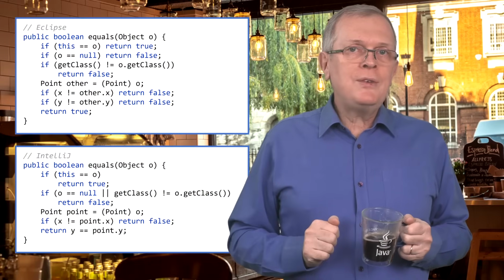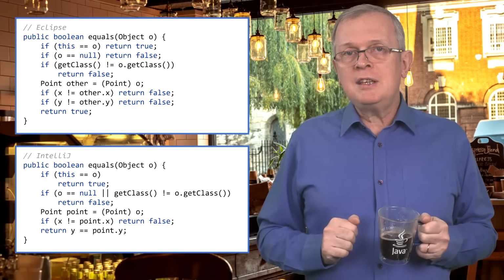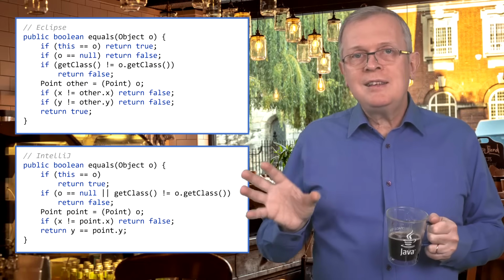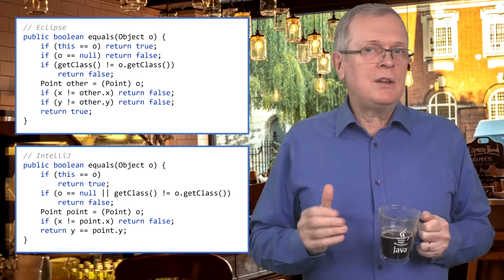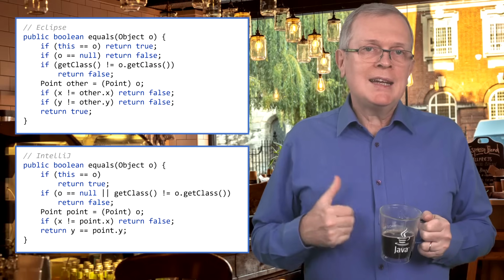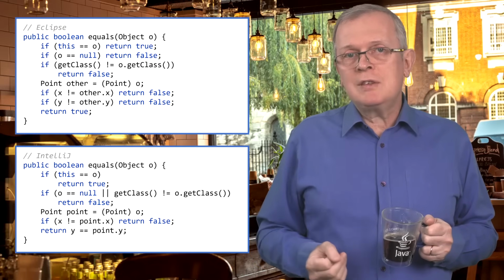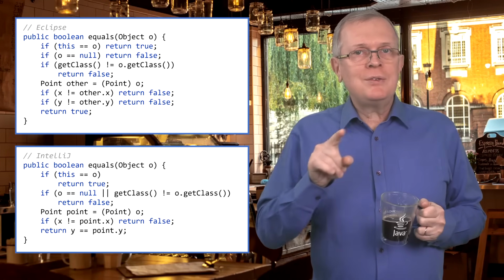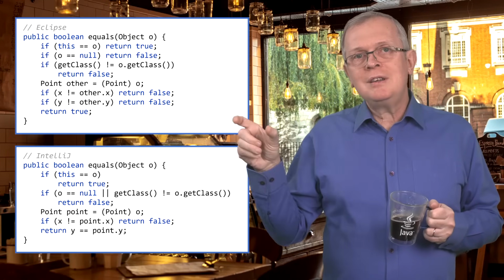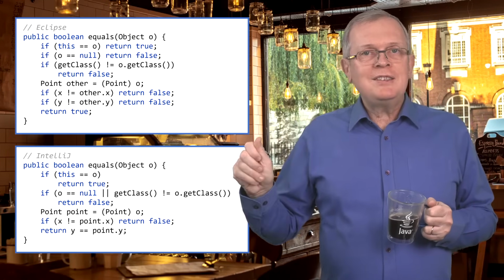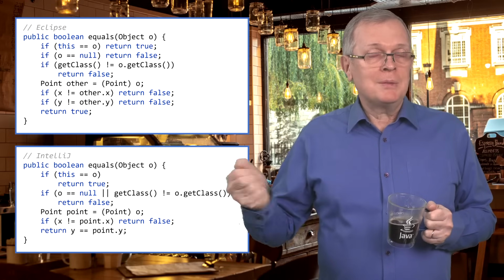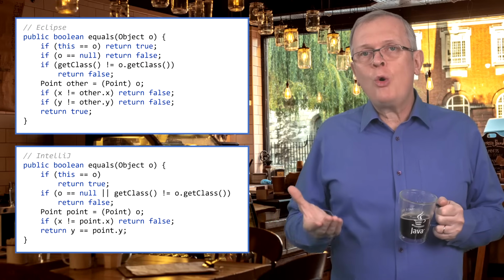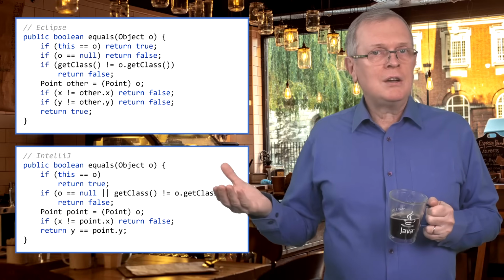First, we have the default generators of the Eclipse IDE and the IntelliJ IDE, which are slightly different. Here is the generated code by both of them, and as you can see, it's mostly the same, organized in a different way. It starts with the comparison of this and other with ==, to quickly exit if the objects are actually the same. This is an instance check and is seen as an optimization that almost all the generators are using.